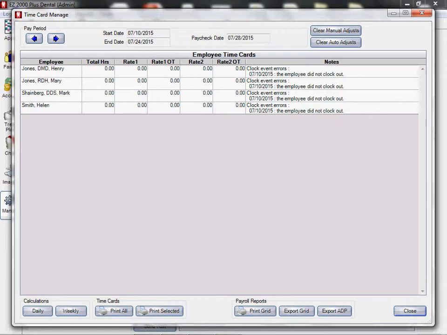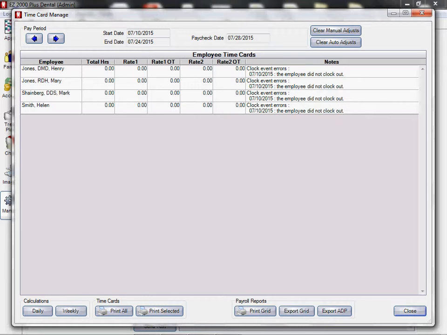We recommend running the automated daily and weekly calculations at the end of every pay period. Before calculating, you're going to add any adjustments, and we'll go over what that means in a second, and any corrections of any time card errors. Now, let's assume we don't have any adjustments, we don't have any errors, but we will go through what that means later. Let's go right to the daily calculations, which is the bottom left corner.